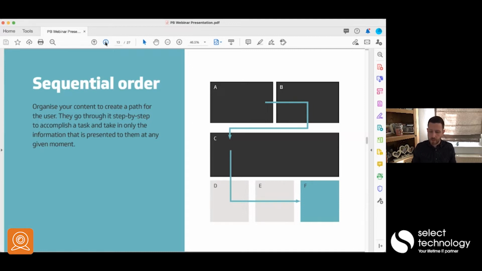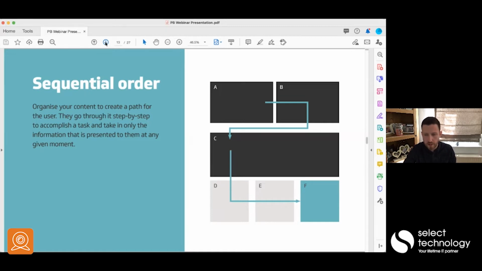So this is why you see things like step-by-step questionnaires are in an order. Why making a booking for a table is done in an order, or why purchasing a product is all done because you expect it to be done that way. And it's easier to then follow the process.